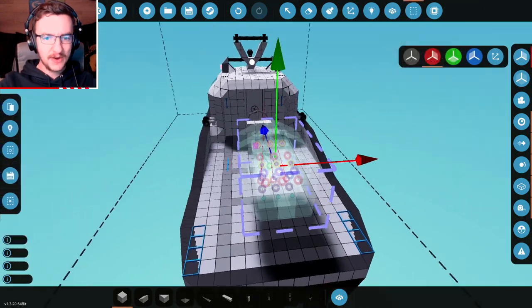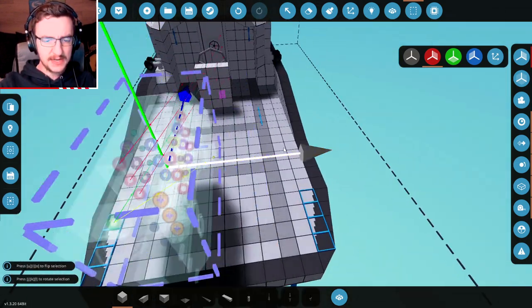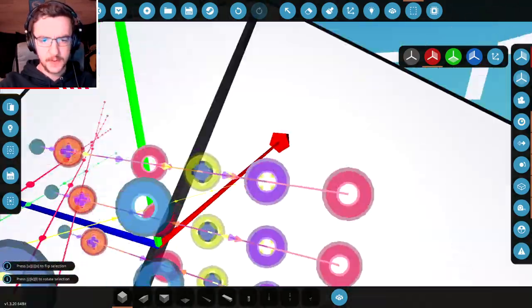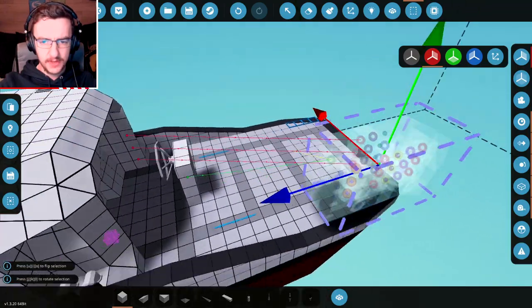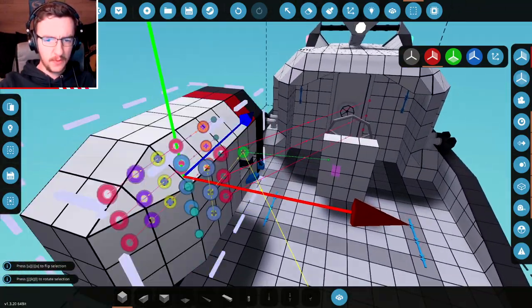We'll obviously go ahead and paint this bit as well, because we should, and that'll be awesome. Very nice. Okay, so let's say we keep this as a missile launcher. We can take this to the side, and we can launch it if we want to. We want it to flip over so it's pointing that way, and whichever side has the floor on it, okay, hold on, like this, there we go. So we want this to fold out onto the side, and I think that'll be pretty awesome. So, how do we do that?